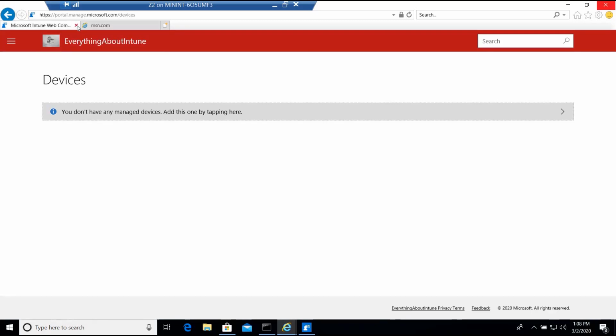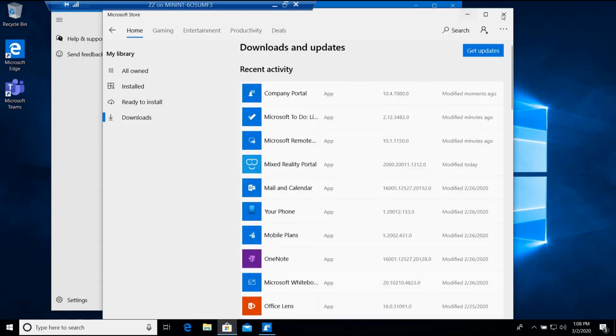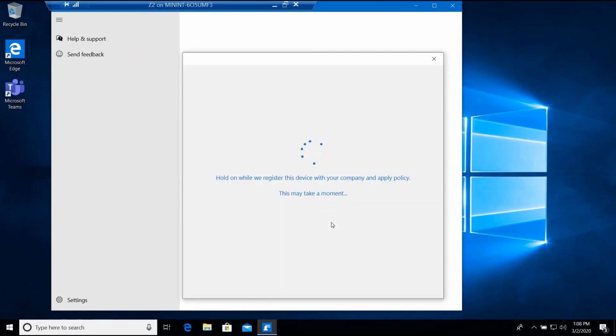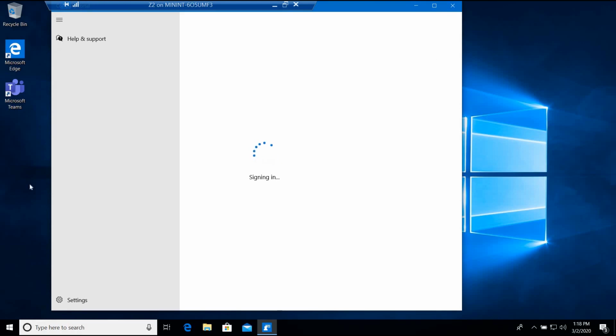Over here, you can see that the Azure AD registration of the device is happening just like it would if you were doing it via the normal start and then settings. I can close all these now. So the Azure AD registration will happen and then the device will be enrolled to Intune. Okay guys, so now you see that the enrollment is done. I just have to click on done here.